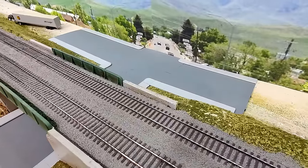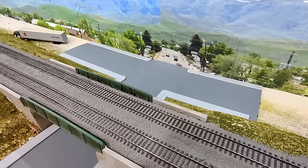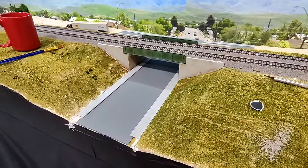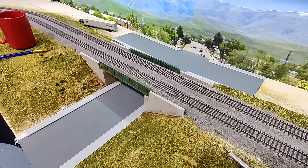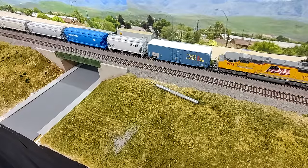All right, so we did streets and crossings again. Some more work on the streets and crossings. This is the Walther's street system with an asphalt road and sidewalks and curbs that go along with it. I kind of put this together last week, and now I have painted it, as you can see. Looks definitely a lot better painted.